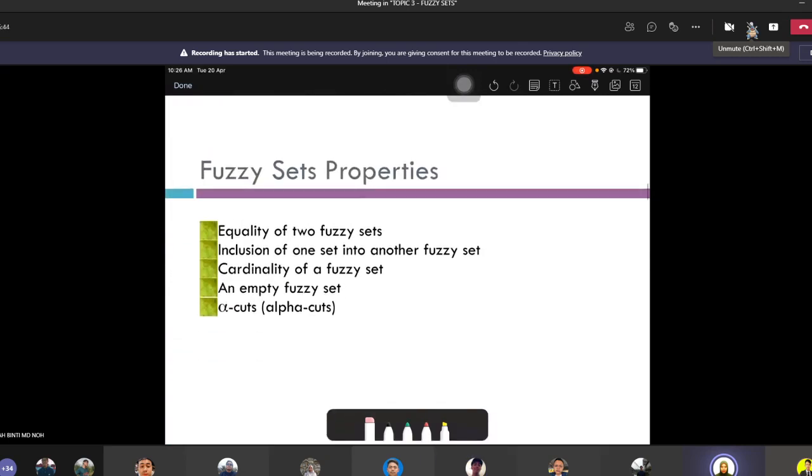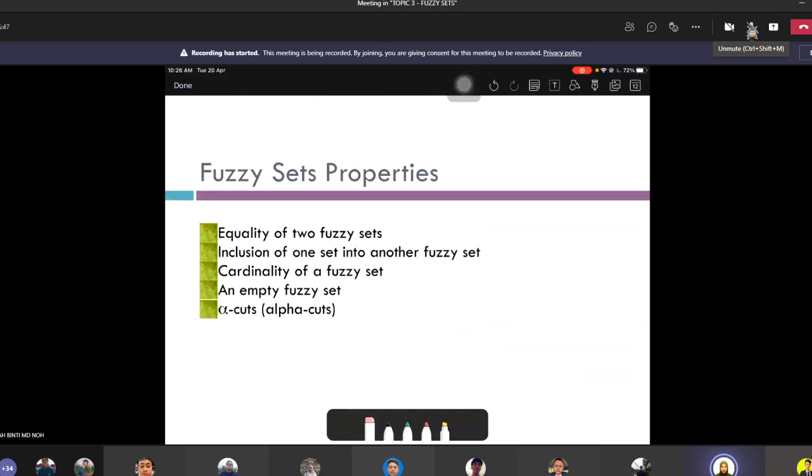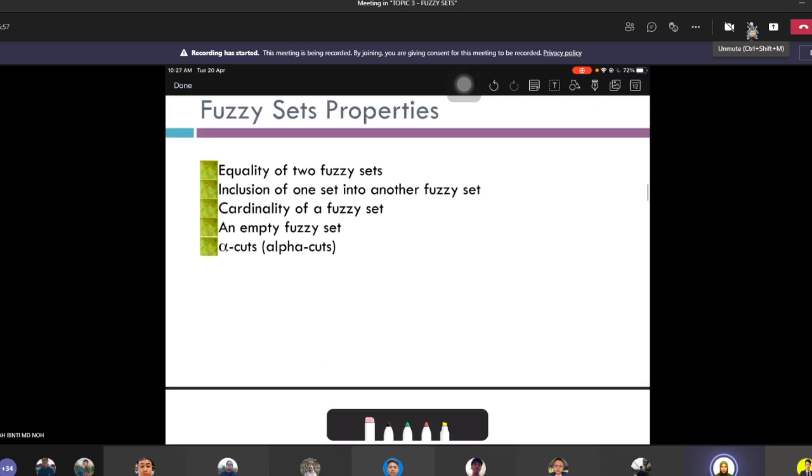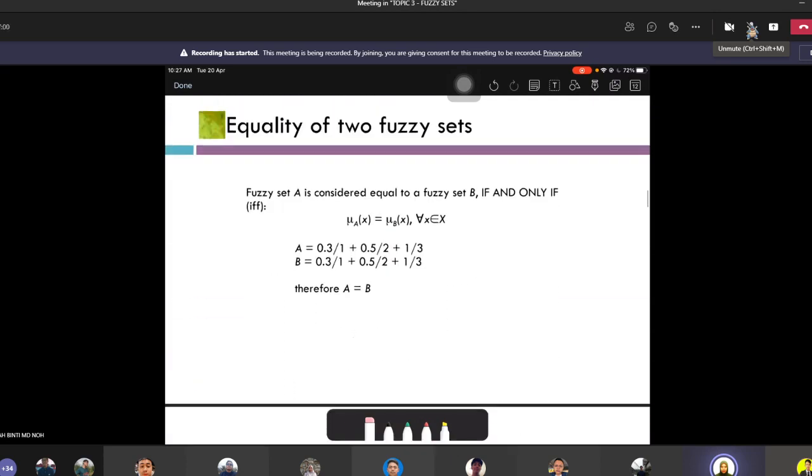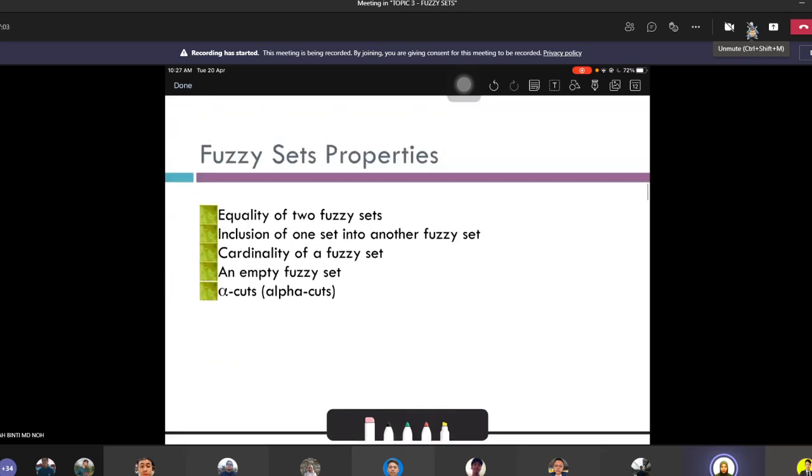Alhamdulillah. So bila kita dah ada those sets, apa kita nak boleh buat dengan sets tu? Set-set ni semua kita boleh do some operations on top of it. Okay. First kita nak tengok apakah the equality of two fuzzy set. Is it equal? If you have two set, is it equal? So bila kita akan tekan equality, okay, kita tengok dulu kat sini. You have two fuzzy sets. Are they equal? Inclusion. Inclusion ni apa? Subset kan? Kalau kita ada satu set besar and one is inside it, so it's inclusion. Okay. Cardinality, kita nak tahu ada berapa elements yang terlibat. Okay. Is fuzzy set empty? Kita kena identify. And then kita nak tengok alpha cut. Kita ada satu fuzzy set, kita nak cut set tu. So kita nak ambil sebahagian daripada dia. So kita panggil alpha cut.